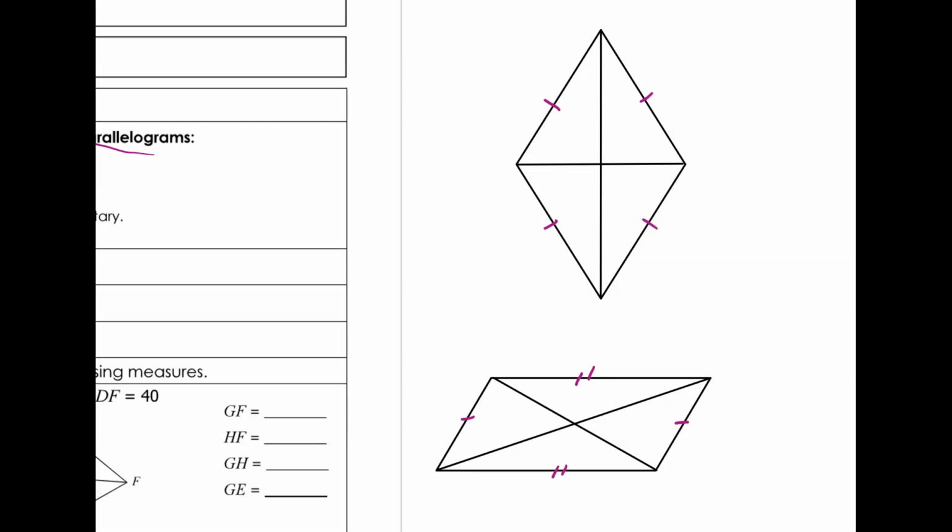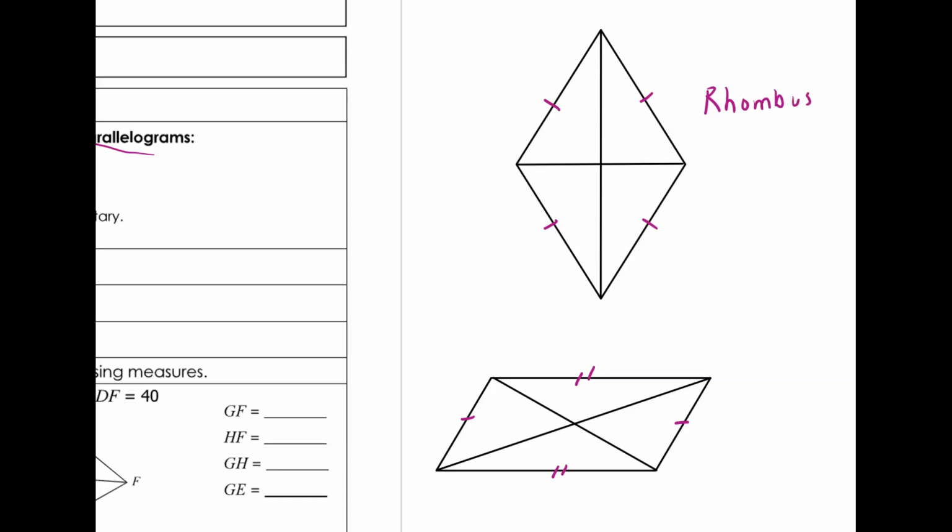Now, it doesn't mean that it's a parallelogram. It doesn't mean that they can't be the same. And when they are the same, that's a rhombus. Okay, so this is the rhombus up on top. And I want you to notice 2 things about the diagonals. That's true in the special case of a rhombus, but not true in a parallelogram.